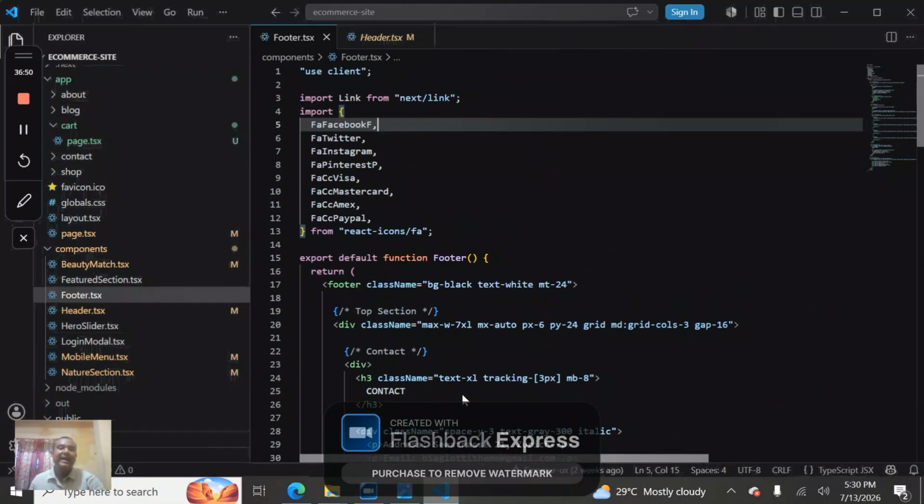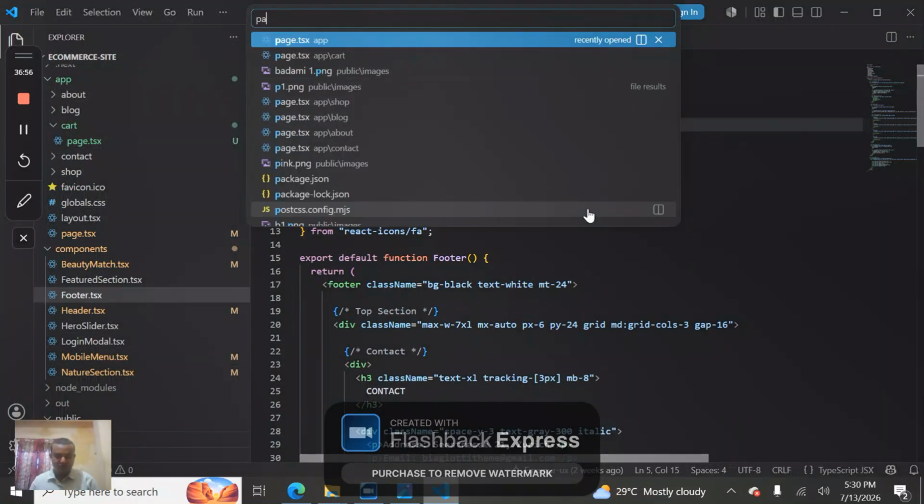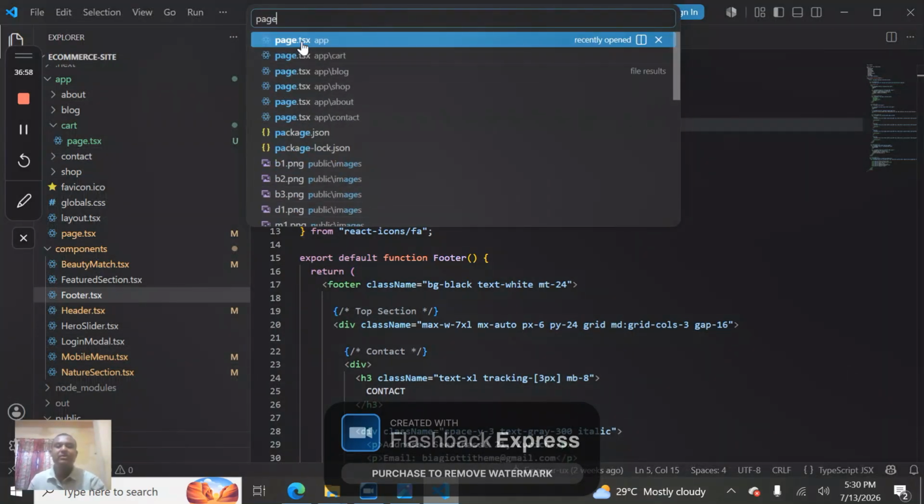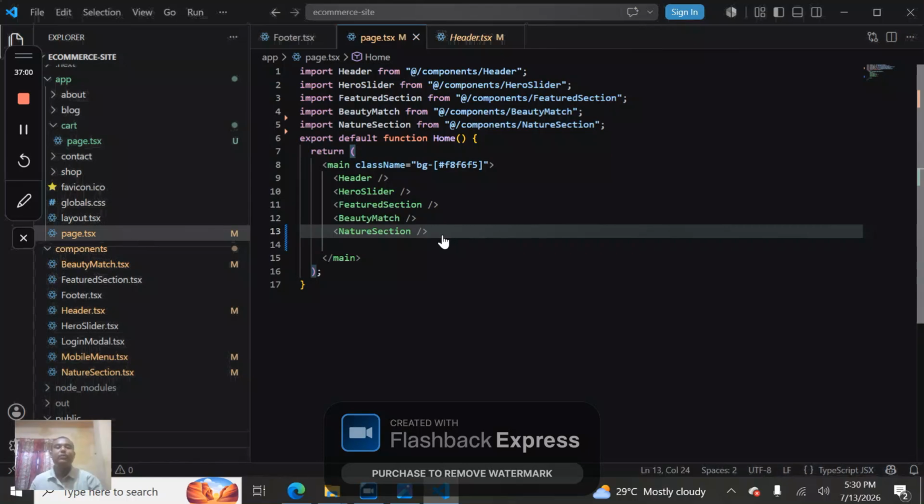How? In the app folder, in the page.tsx. So simply we will press Control P and open page.tsx, so we can see that we have attached all the components in here. But you can ask me why we didn't attach the mobile menu and login system here.